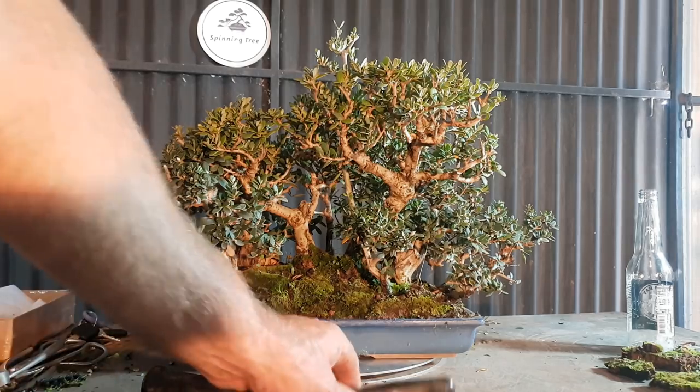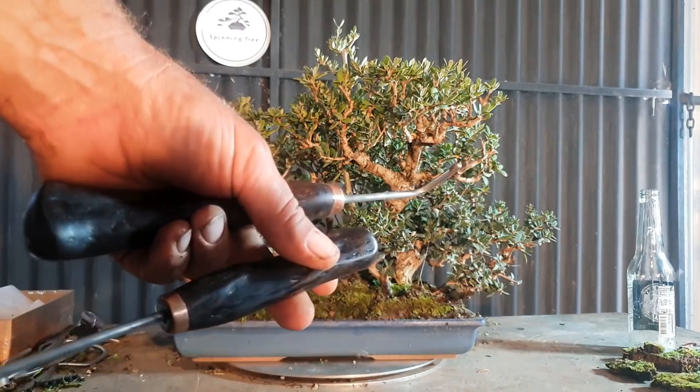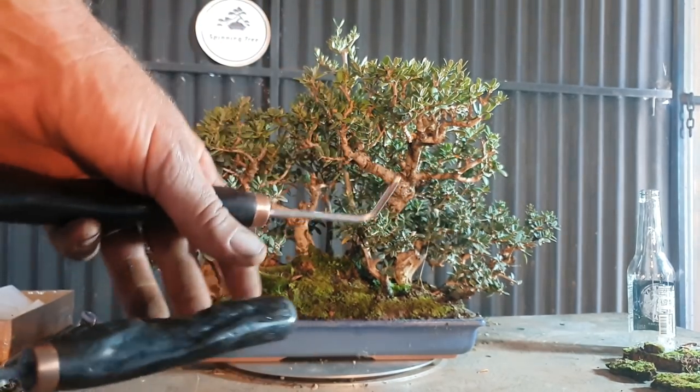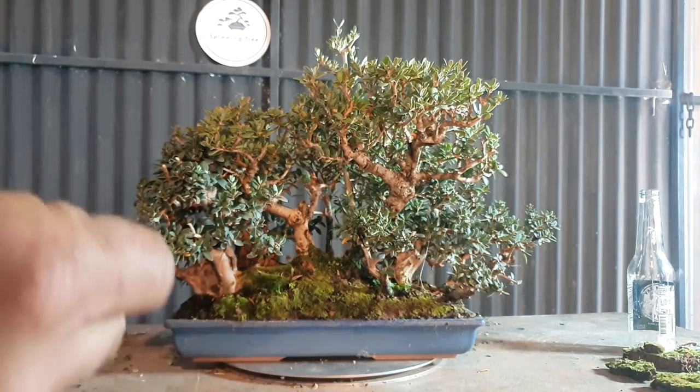Thanks Stephen McKay for these awesome beautiful toys, work of art. These tools, absolute work of art. They've come in really handy. I'm just so worried about using them, that's all. I don't want to dirty them on you. Really cool.